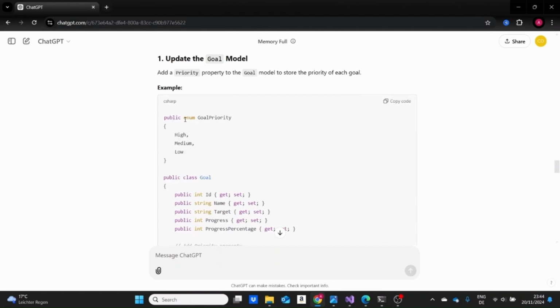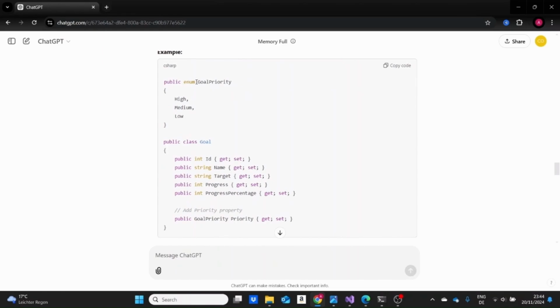If you do not know, an enum is a data structure in C# that allows us to write named constants. All of these constants have a hidden integer number underneath, starting from 0, 1, 2, and so on. This is actually recommended when we want to have constants. The code is more readable and more maintainable. That's the reason why ChatGPT gave us this in this case.